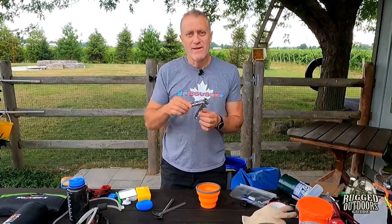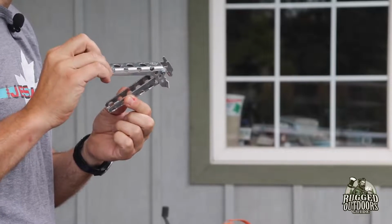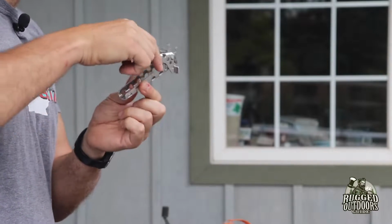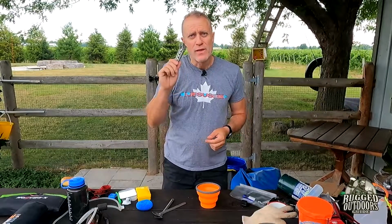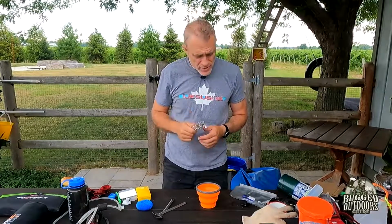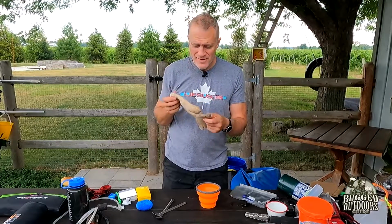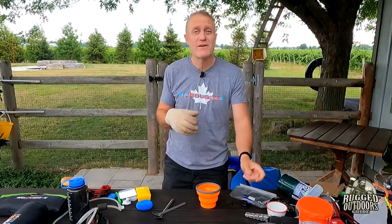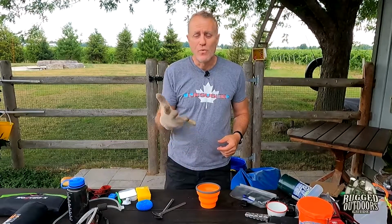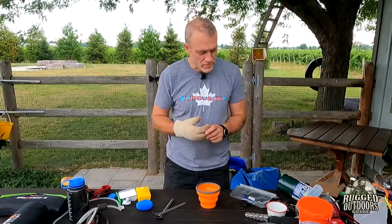Okay, so I also have this little guy here. This is an instant handle for the edge of a really hot pot, and you just kind of clamp it on the edge. I have been using this for years and years, and now I am kind of moving to this UV glove, insulated glove, so I can grab anything anytime. I don't have to just use the handle to grab a pot. I can grab any pot, any pan, whatever. It's just a good protective glove for heat and whatever else too.